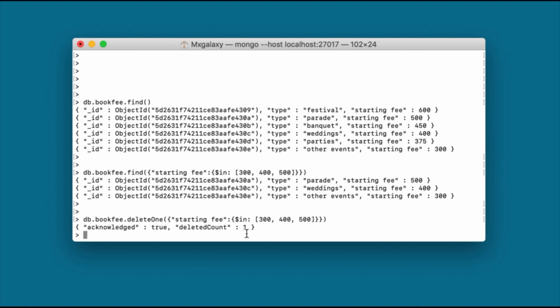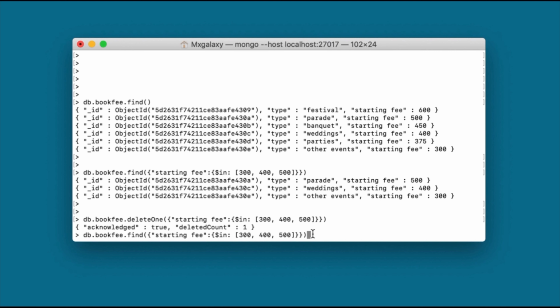Now let us run that query again to see exactly how this was deleted. So we can hit the up arrow until we return to the command db.bookFee.find starting fee in 300, 400, 500.